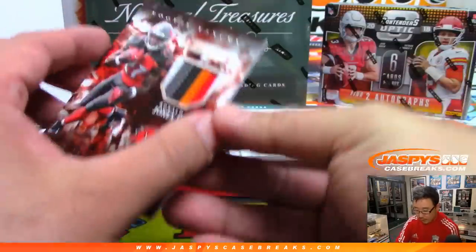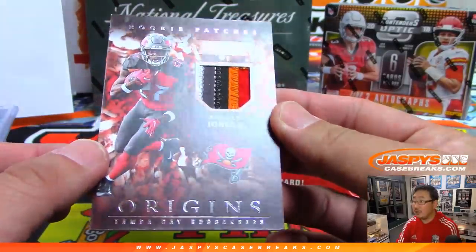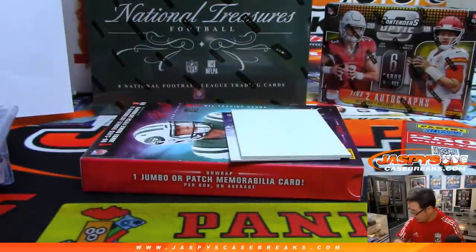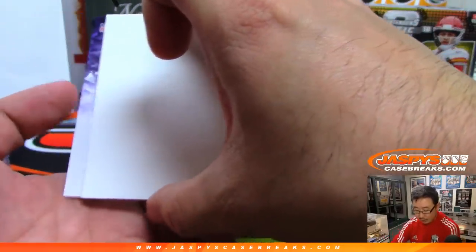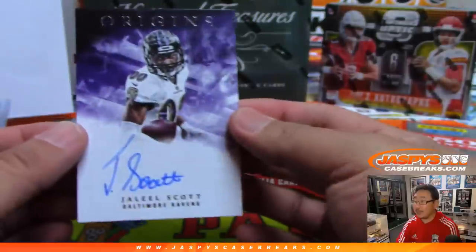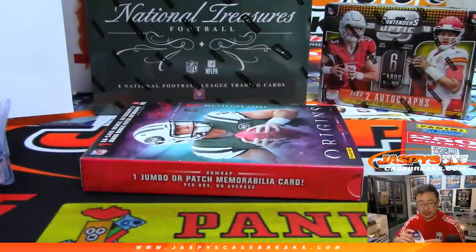On the bottom here is Ronald Jones the Second — that's TJ's dad — rookie patches. That'll be for the Buccaneers, Ryan L., last spot mojo. And this guy is a purple bird, a Viking — Jaleel Scott. That's the on-card auto here in Origins. That'll go to Joseph H.